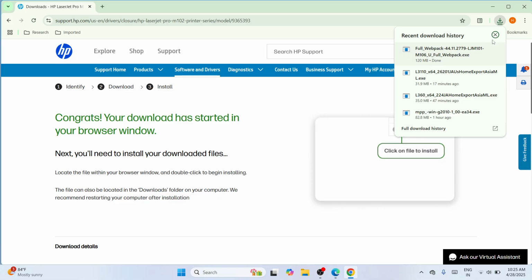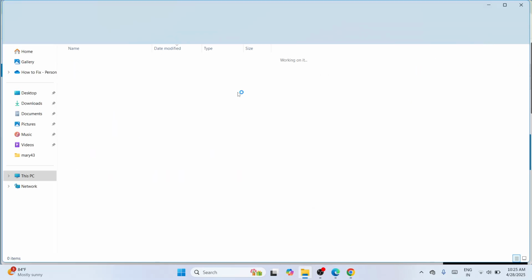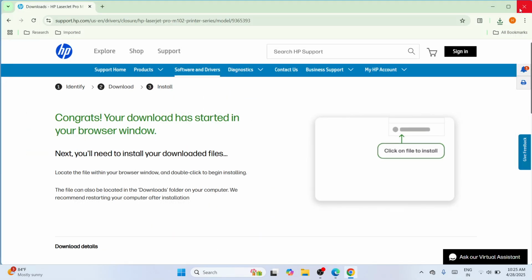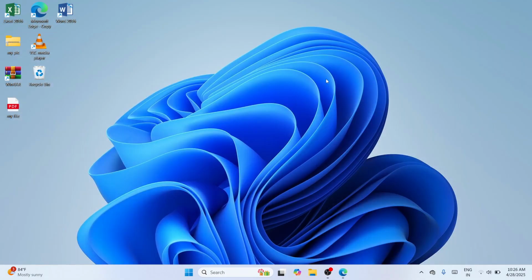Once it is downloaded, click this folder icon to show it in folder, and eventually you would be redirected to this location. All you need to do is click on the copy icon. The moment you do it, close this window as well as this. Make a right click here on this desktop and go with this paste icon. The moment we have pasted it, let's move on to the extraction of this file.